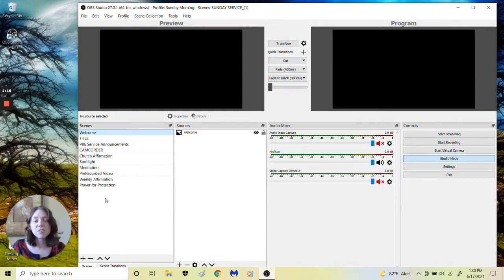On Sunday morning there's a physical setup of the equipment that needs to be connected. Then there's a second step that kind of combines the two, where the camera is physically put into this software so it shows up in these black spaces that you see here in the screen and they're not blank. And then after that we prep Facebook Live. So the first thing I'm going to show you is we'd come in and sit down at the computer, open this up and prepare these scenes.